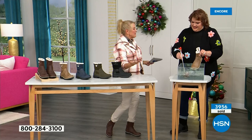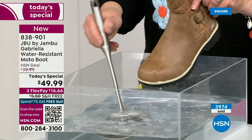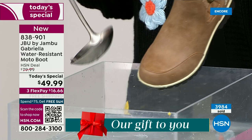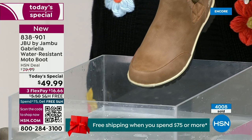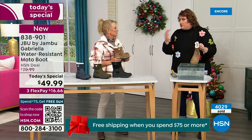One of the great things about Gabriella is she's water resistant. If there is that puddle, that sudden downpour, sleet, rain, or snow — you're seeing how it just beads right off. When I get them home, I just take a soft cloth and wipe over — but you don't even have to. That's a key feature to this because we never know what elements the day will hold, especially during winter season. Whether you're up north or down in the south, it can fluctuate greatly from morning to afternoon.